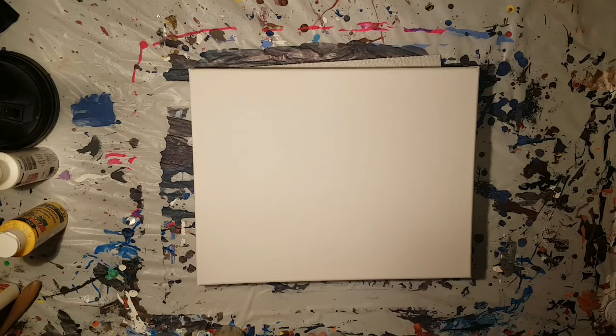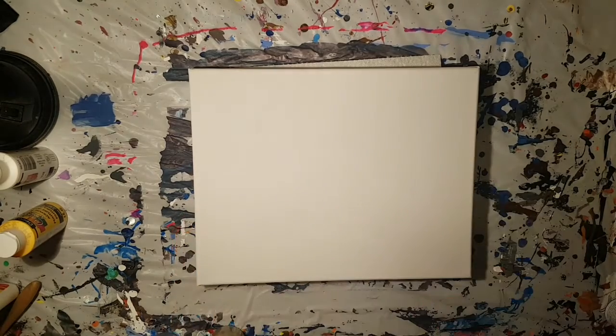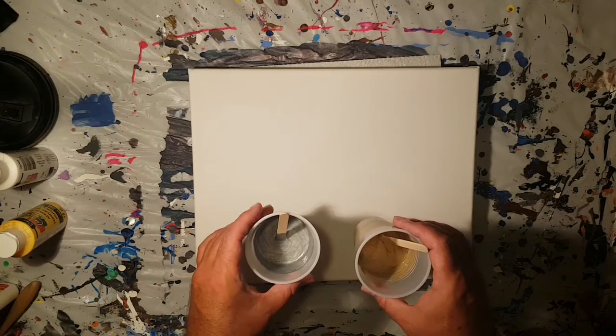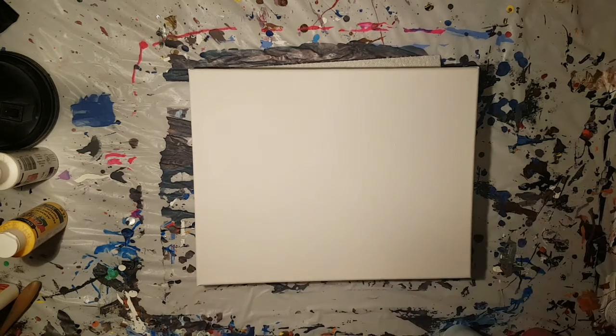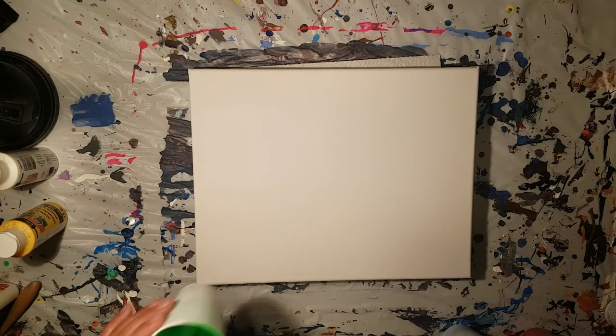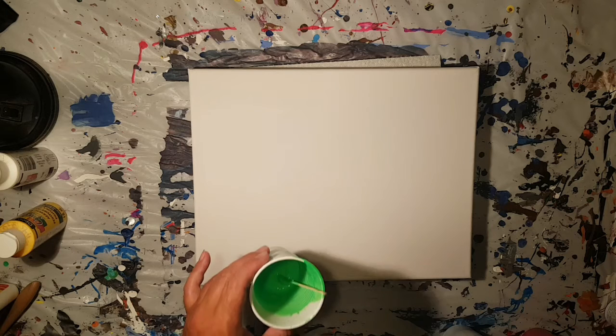So for the string, I've got black and red. And in the black and red, I have just water and PVA glue, no other additive. What's going on top is silver, which has alcohol in it, and gold, which has dish detergent, that also has a bit of water and PVA glue, and some green, and I'm not completely sure what's in that. That's just some leftover green. I wanted to use it up before it turns into a hard plastic disc. So here we go.